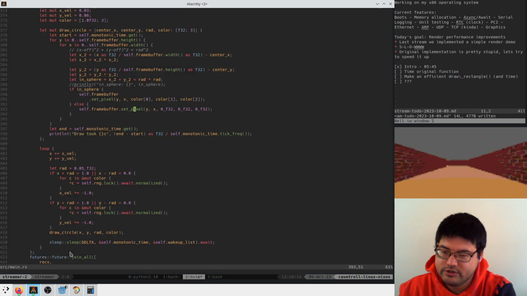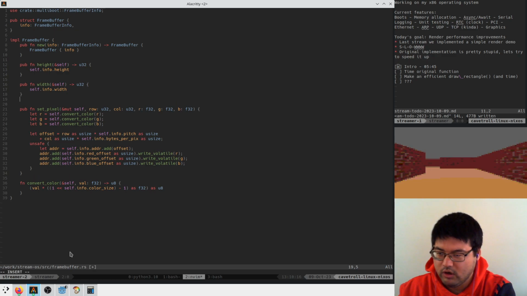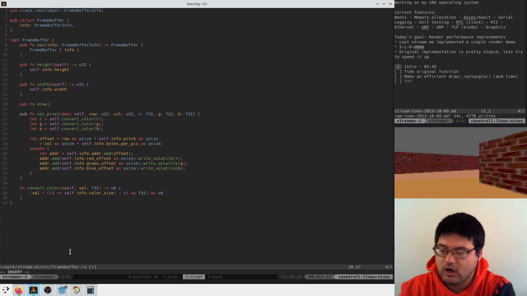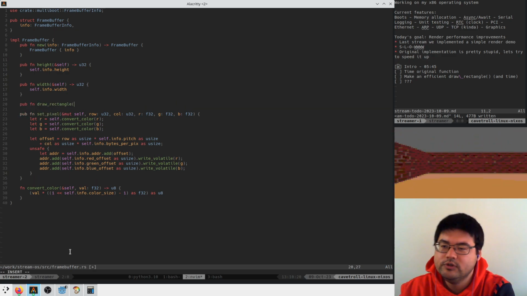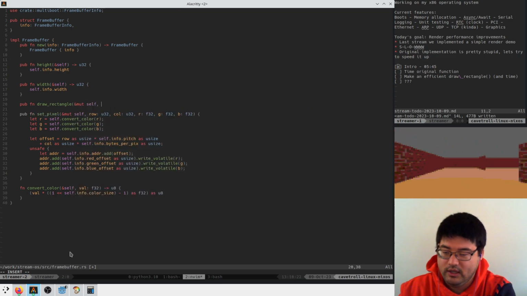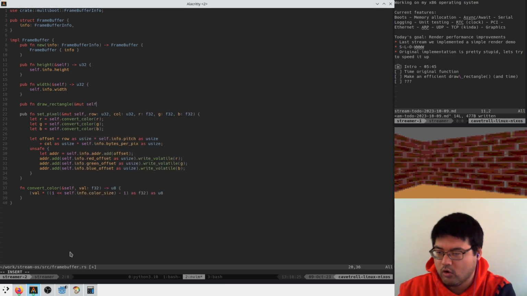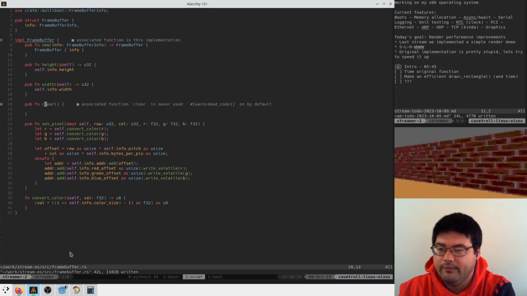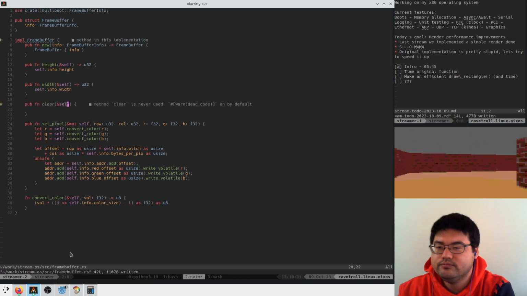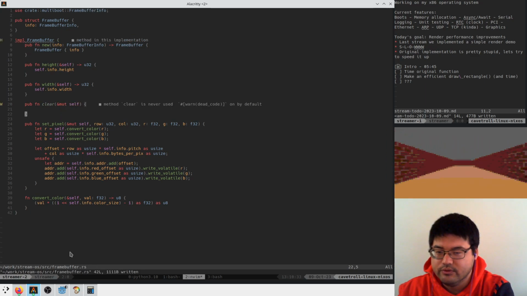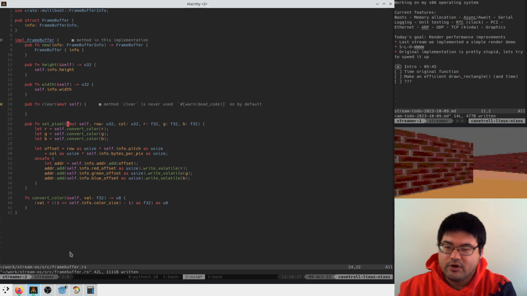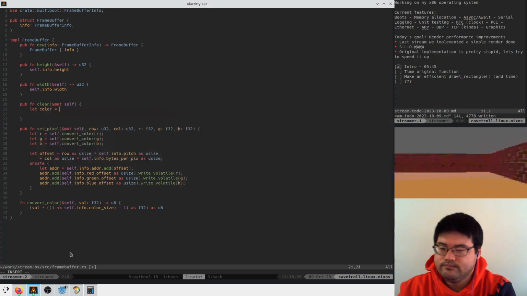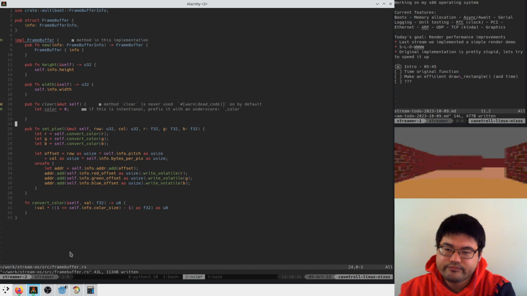Now, if we were to do something in here where instead we did pub function draw rectangle, or we'll call this function clear, right? What's it going to do? It's going to have a constant color, which we'll just call 0.